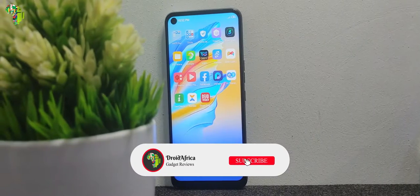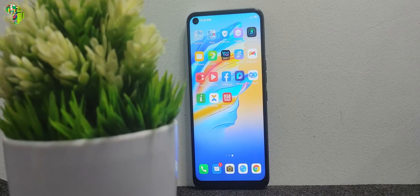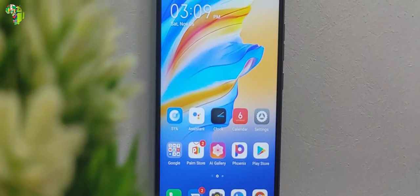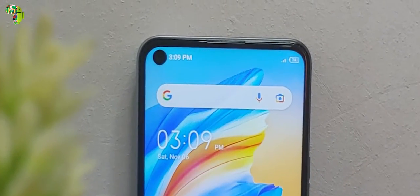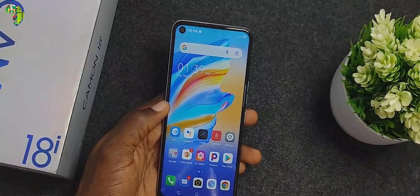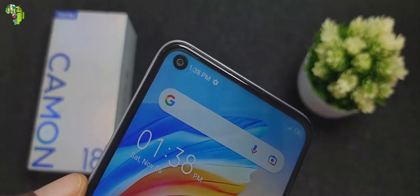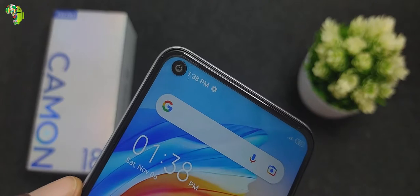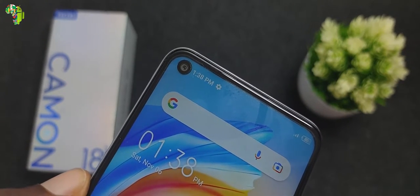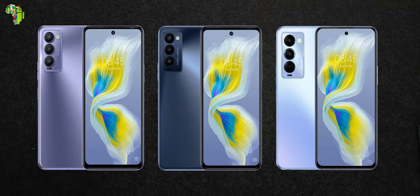The front of the phone also looks very beautiful, and the bezels on the side are certainly not the worst I've seen on a device at this price point. However, there is a large punch-hole notch affecting the screen's visual appeal. The hole is reserved for the selfie camera — the lens itself is tiny but the bezels around it are quite large, making the cutout bigger. The other models in the 18 series have a dot notch in the center with a slightly smaller punch.